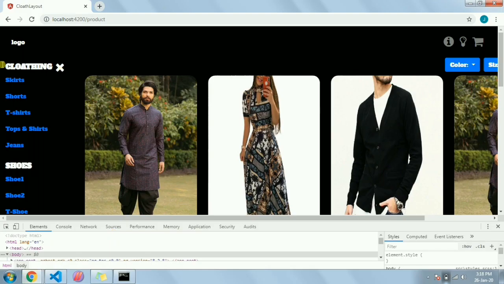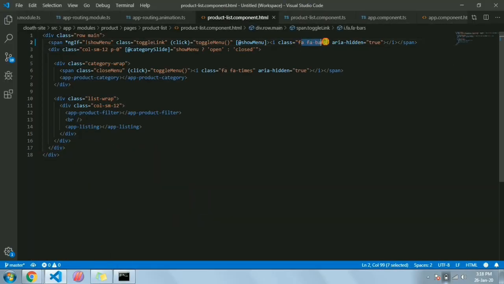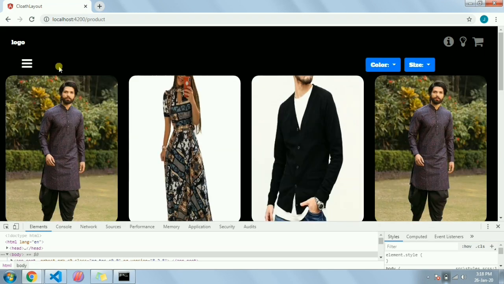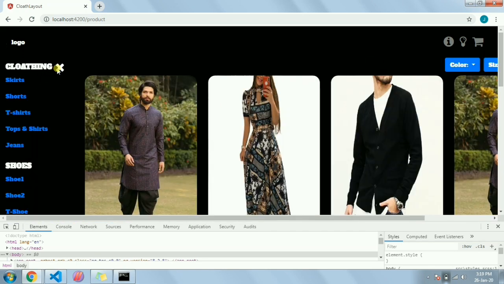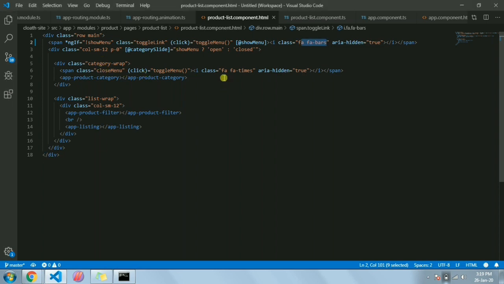Let me show you. So see the bar, the fa bars. The bars are not visible at this moment, so these are at minus 50 pixel translate X. Now if we click here, it will come to 100 pixel, maybe here till here, then it will move back to 0 pixel to this position. So let me click. Yeah, we can see the animation is happening due to those predefined configurations. And also when we click on this cross icon, it's sliding to the left side and going out of the window, right? So this is happening with this animation.